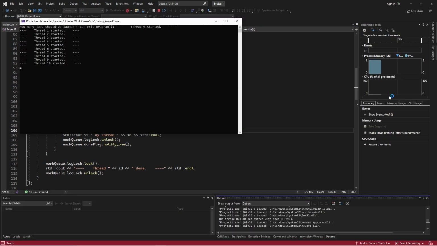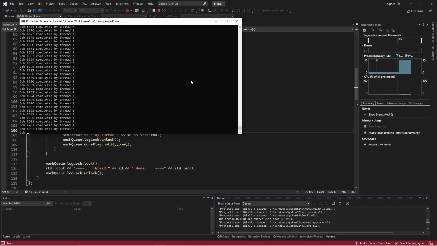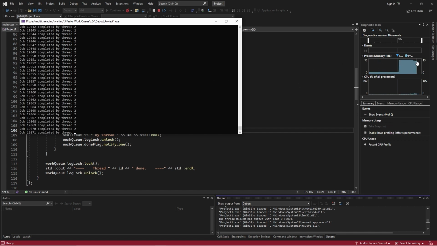Okay, so just as before, we have low utilization, and then it goes up. And then you'll see this is very satisfying actually. As this keeps going, we are deleting those completed jobs. And so the memory goes up, and then it smoothly goes down. It's very nice. There we go. 21 seconds from 49 seconds.